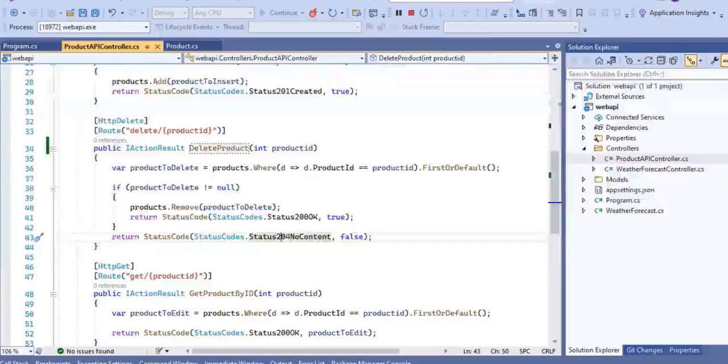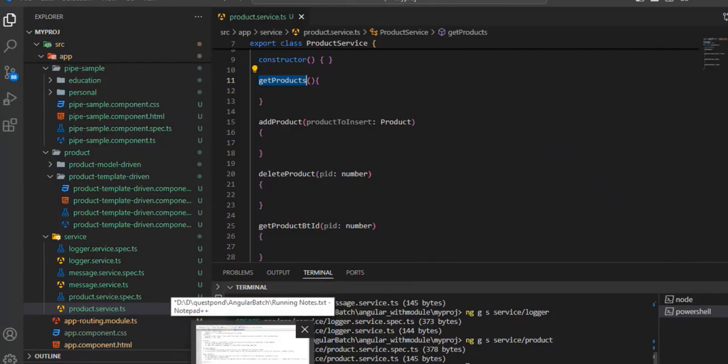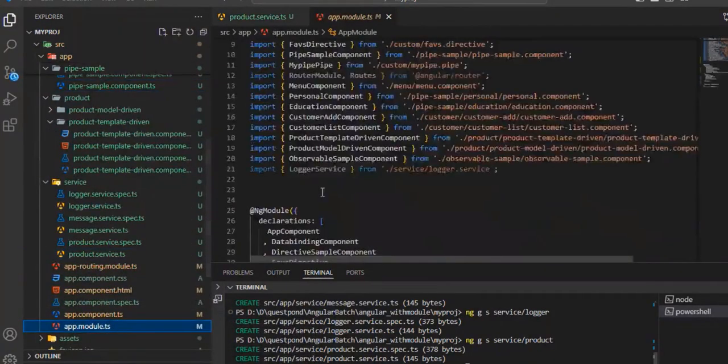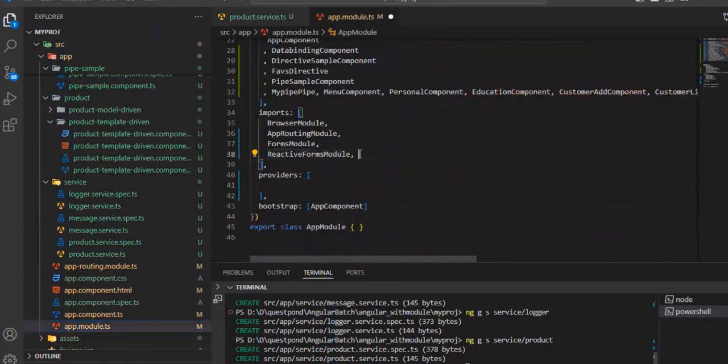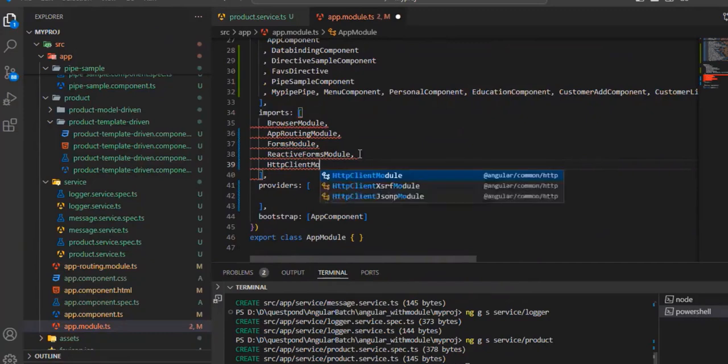Now I want to call my get products. The first requirement when you want to call any web API is you need to have a module imported in your project. That is called the HTTP client module, because I am going to make an HTTP request.